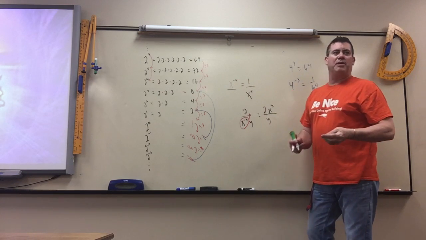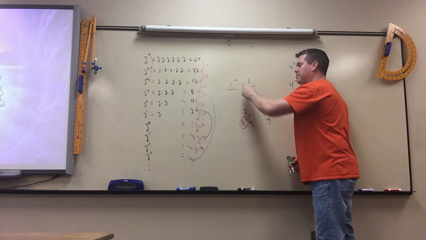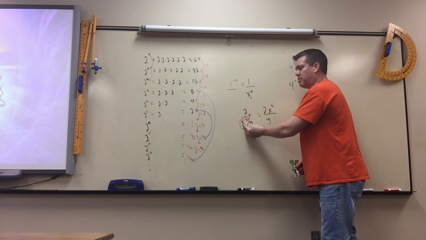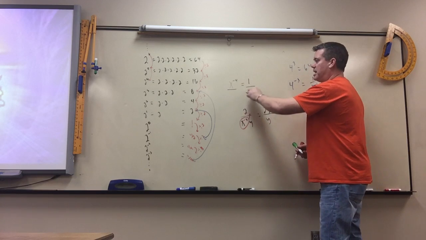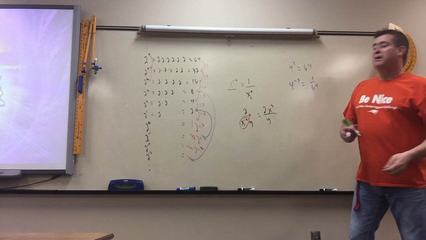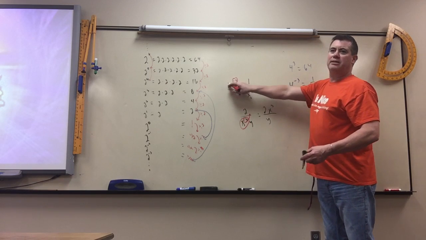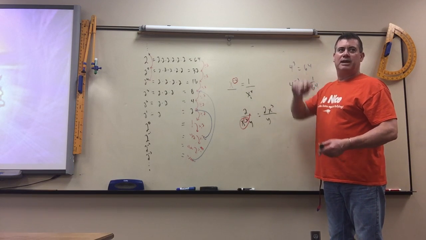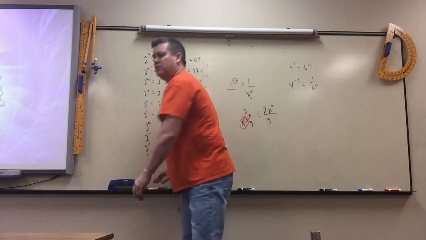That's the easiest thing to remember with negative exponents. If you want to make it positive, if it's on top, you put it on the bottom. If it's on the bottom, you move it up to the top, and it changes from negative to positive. But now remember, it's only the exponent that changes, not the sign of the number. Okay? So, we've just got the easy ones to do today.